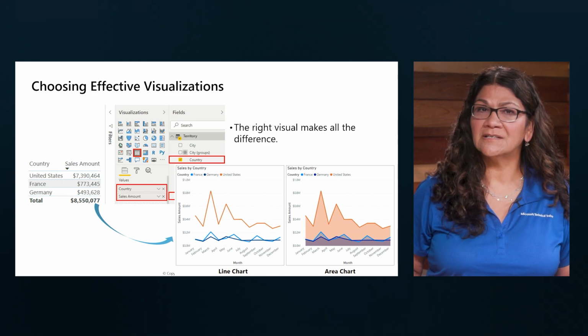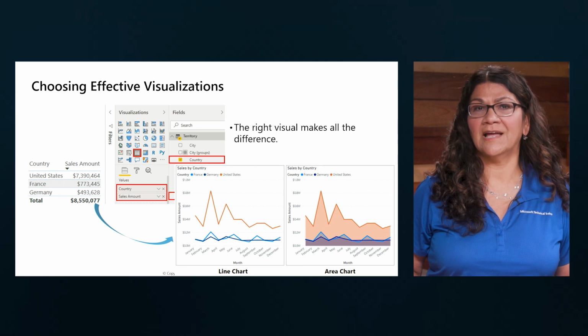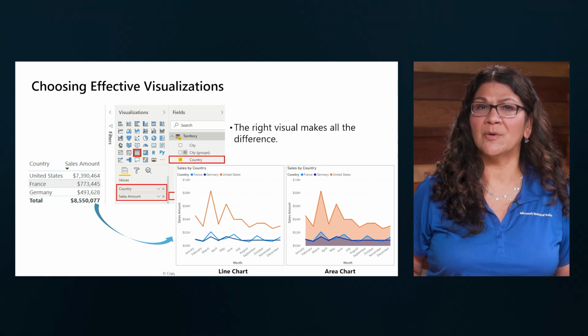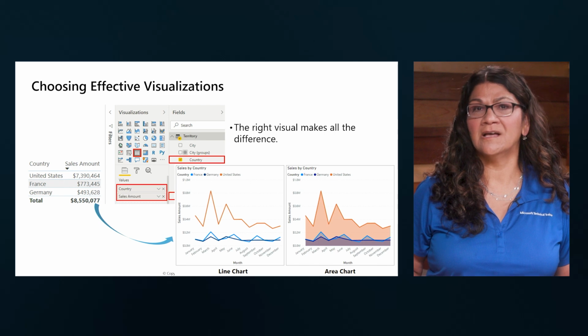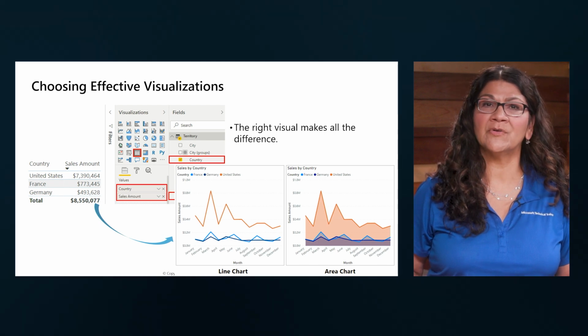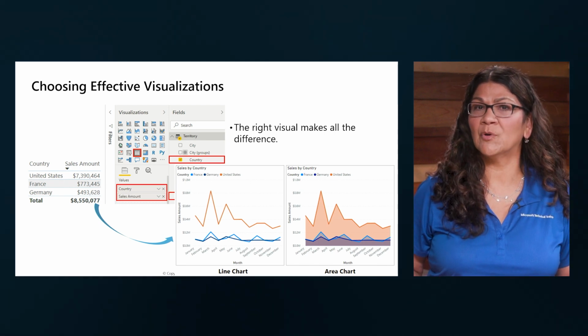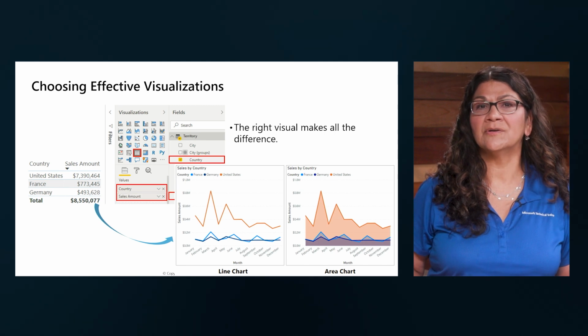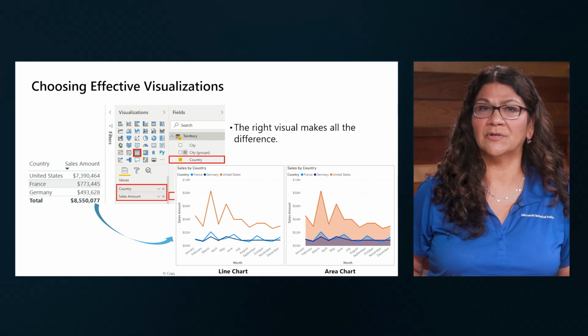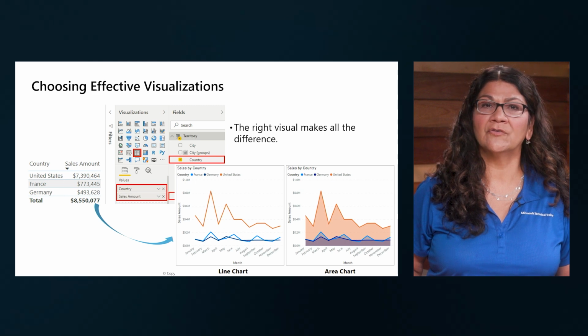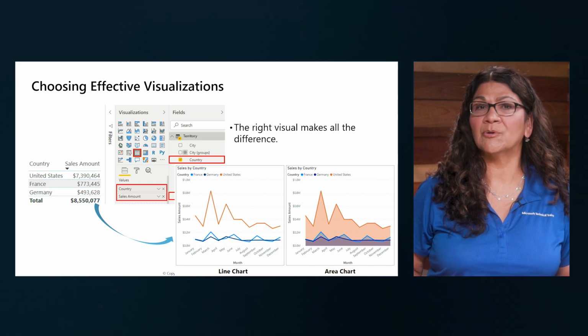This is an art as well as it is a science, and sometimes what I like may not be what the stakeholder wants. I need to be flexible and remember that sometimes beauty is in the eye of the beholder. Consider too that sometimes a simple visual is all you need. The more visuals you use, the slower your report performance is.